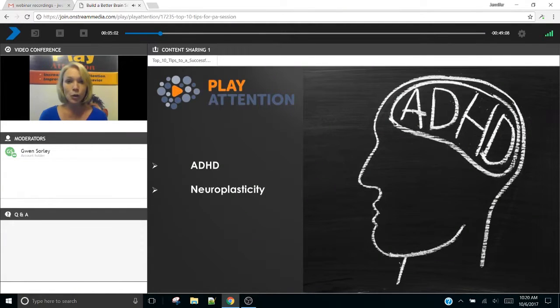Knowing that the brain is moldable and shapeable, if you provide that individual with the right learning tool and constant and immediate feedback, you can actually create new neural networks in the brain. Now, when those networks start to be formed, typically if you're using Play Attention, you're using it because they have weak networks for attention.